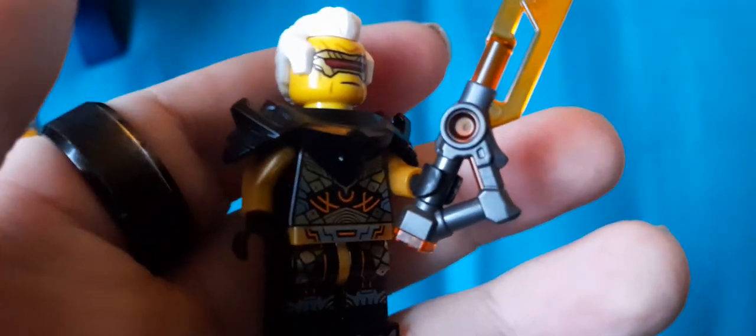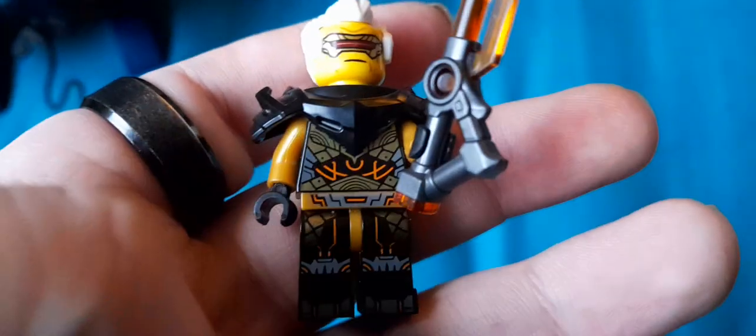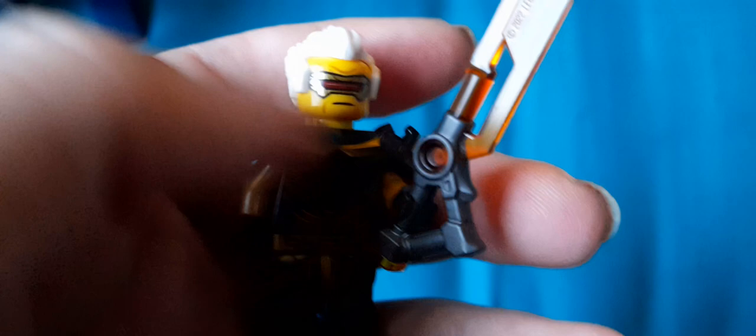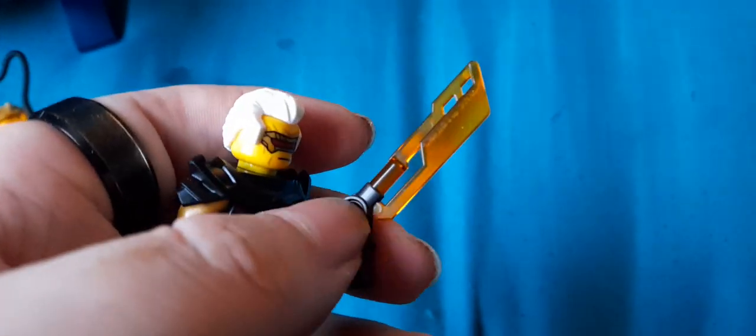Anyway, he comes with his little armor piece. I think it's reused, I can't remember. The torso looks amazing, I like the torso. The leopard is pretty cool too. Sorry, I don't show the back much. It's just a bit of a pain to take off, put the camera down and take it off. I love the sword though. It's so cool.